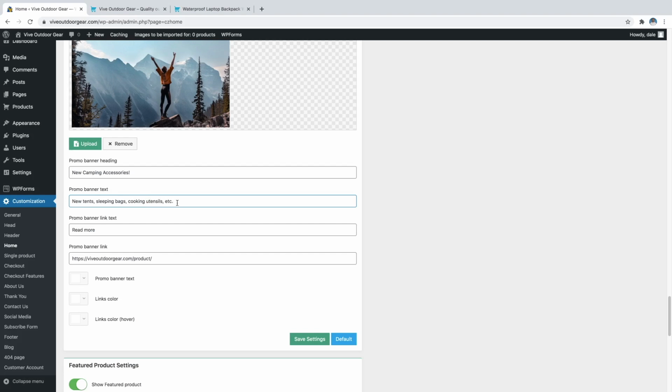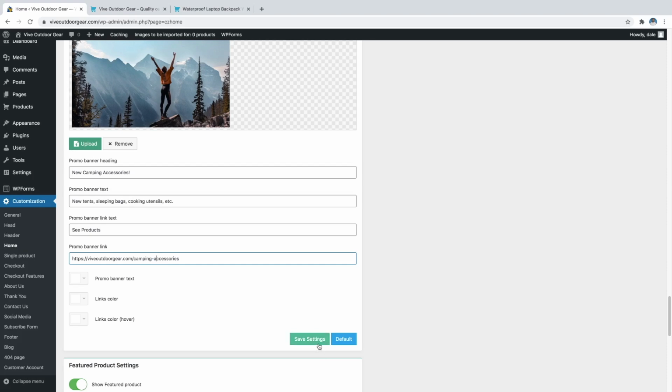just like that. And then you could also change the link text. So I could also just say something like see products, like that. And then I would just want to change the link to go to whatever that camping category is. So that was camping accessories. So I'm just going to go ahead and change that to camping accessories with that slug with the little dash there, because we can't write a space in a slug.